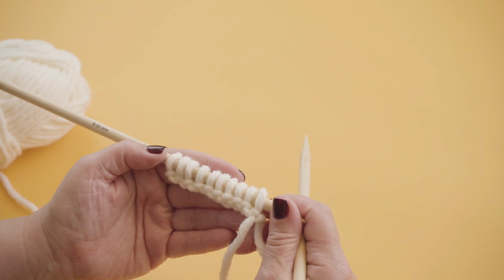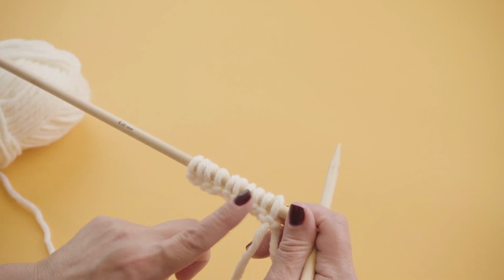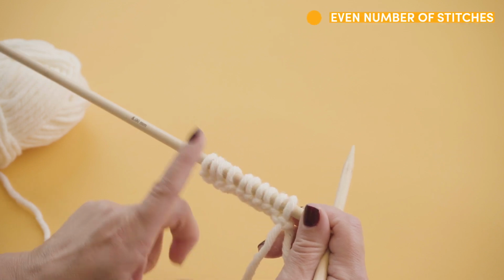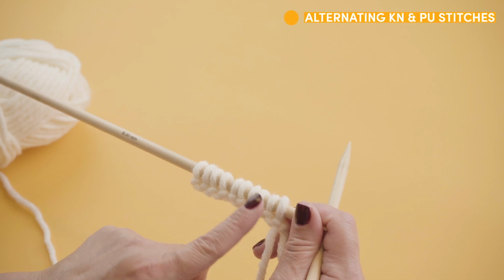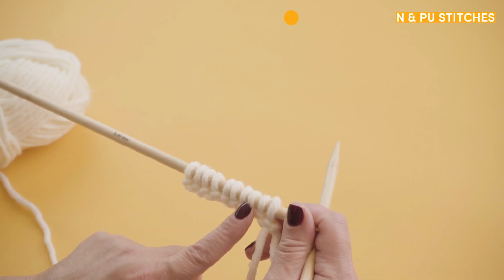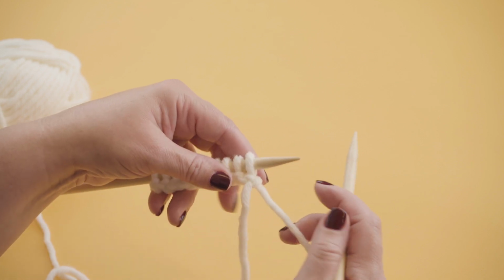Let's have a go at knitting a rib. I've already cast on 10 stitches here, so you need an even number of stitches. This is worked in multiples of 2 and it's alternating knit and purl stitches. Now if you don't know how to cast on, you don't know how to knit, have a look at our how to knit video and that will show you everything you need to know.